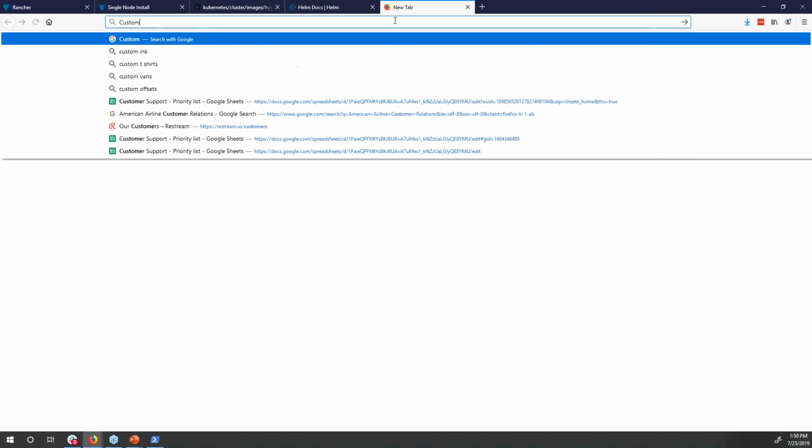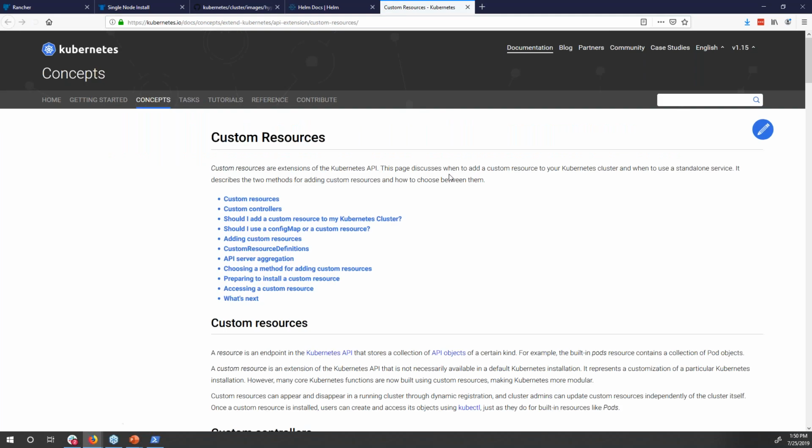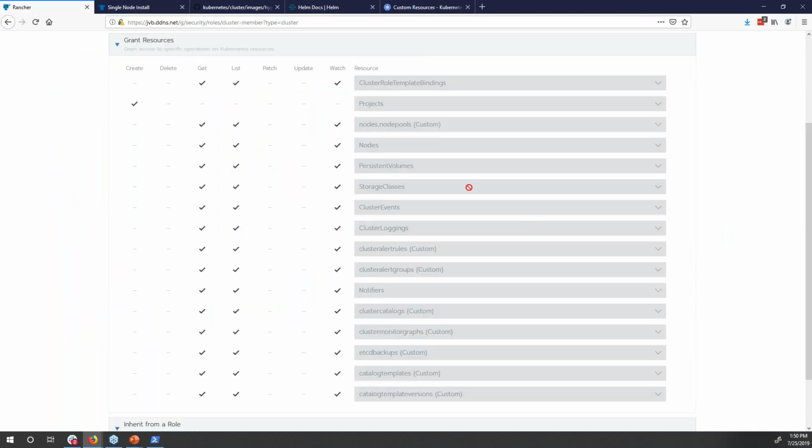So custom resource definition is the way of extending the Kubernetes API. So we're adding our API to the Kubernetes API so that our APIs are treated as if they were Kubernetes APIs. That's just a really fancy way of saying, hey, we've added APIs to Kubernetes, just like your CLI plugins do, just like Istio does, just like everybody else does who wants to be native to Kubernetes. But that's why we can also protect them with Kubernetes RBAC.